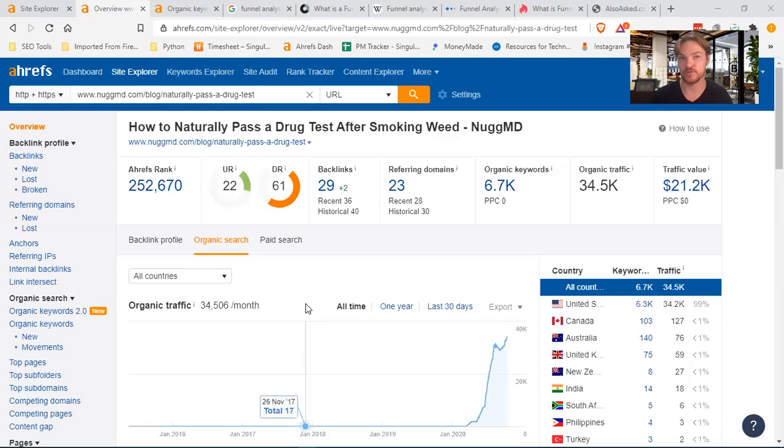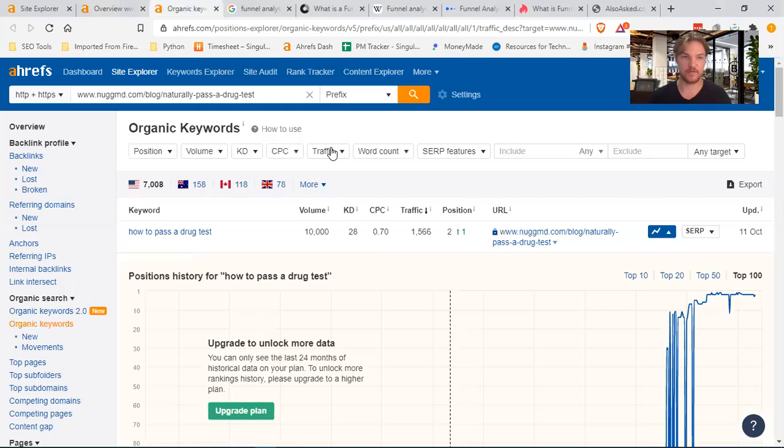So that's step 2. Step 3 is you're reviewing the content that your competitors have based on the keyword that you chose. So you chose one keyword, say it was like this. We can say here, organic keywords, naturally pass a drug test, how to pass a drug test, right? This is 10,000 searches a month in volume. Say we chose that.